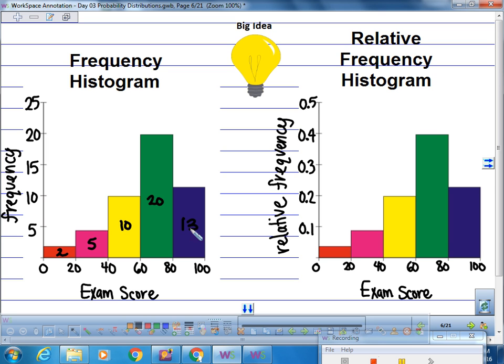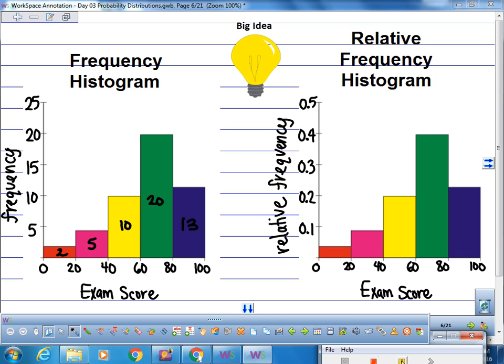So what does the other one look like? It looks a little different. It's called a relative frequency histogram. Talk at your table, compare and contrast those two. Go. Raise your hand. What did you guys notice? On the y-axis, going by percent. Good. This one is relative to the percent, and this one is just the frequency of how many we have. We can compare each one of these on a percent.